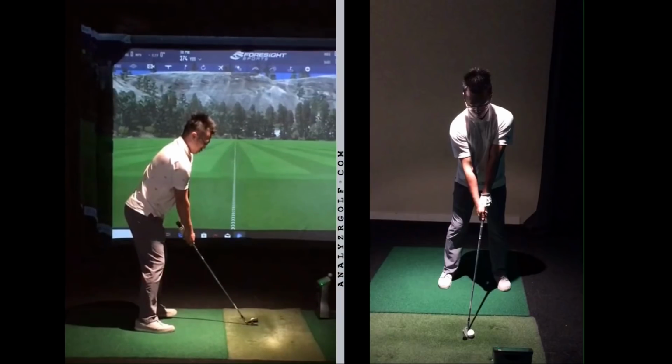With a 106 ball speed to 85 club speed, his efficiency is 1.25, which is really low for a 7-iron, especially if he's using Callaway Apexes, if I remember correctly. I would be really looking at mid 1.3s as an efficiency for a 7-iron. So all things being equal, 85 club speed times 1.35, he's really looking at 114, 115 ball speed, which he's leaving basically 10 miles off the table because of that.